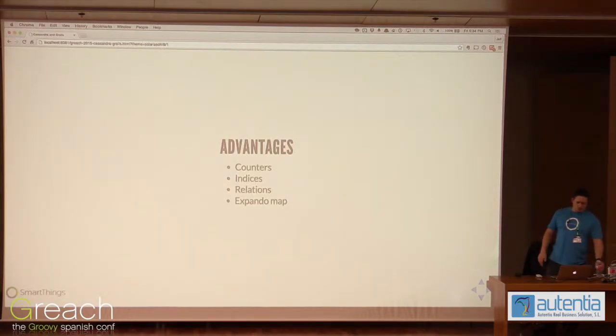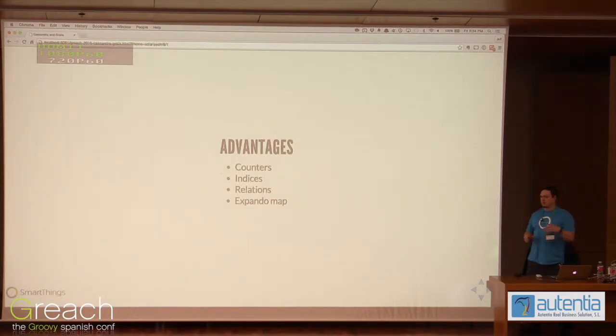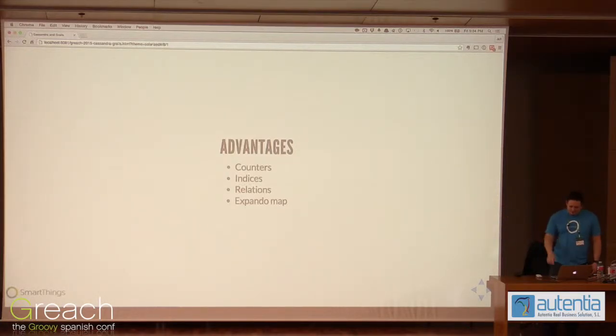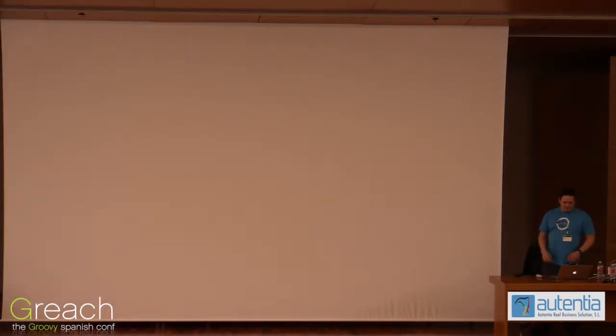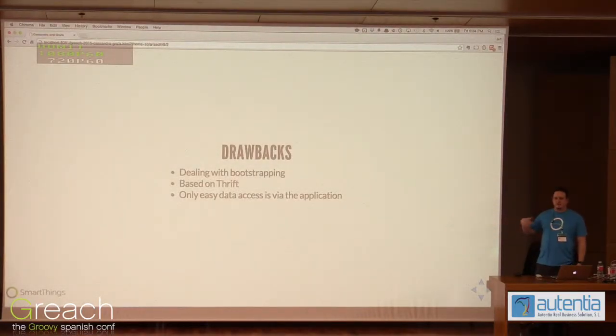Same with indexes. In Cassandra, you don't really use normal indexes. What you'll do is create a new table that acts as a reverse index for you, an inverted index. And this plugin will do all of that for you under the covers, but at the same time, the only way to then access the data is back through your application. Because there's no easy way to translate all of the work it did to figure out what index is stored where, unless you really understand the plugin source, you're going to have to go through the application layer every time to start querying Cassandra, which in some ways is fine, but I personally count it as a drawback.